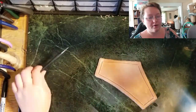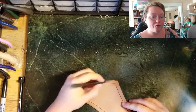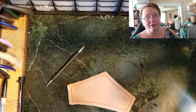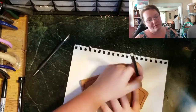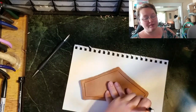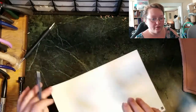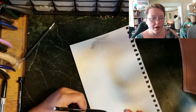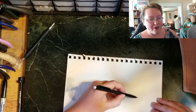But the more I kept working on it, the more I thought, this is a really nice surface. So I started trying to freehand some knotwork. The more I looked at it, the more I realized I didn't know what I was doing. So I used the back of it to soak up some water off the surface, grabbed a piece of scrap paper, traced around the outside, and darkened those lines in a little bit. That scrap paper was pretty hard to draw on wet — it didn't grab the graphite very well.